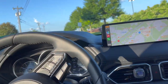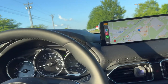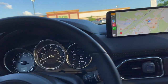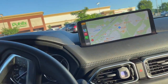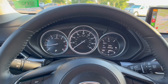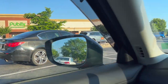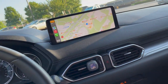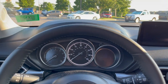Oh, ambulance. Or ambulance, depending on your pronunciation of the word. Okay, what do we got here? Publix. See, I always thought Publix was the cheap grocery store. The name Publix just sounds very low cost, you know, EBT cards, that kind of thing. But from what I heard, Publix is the luxury grocery store, and Kroger is the middle priced one. So let's see what Publix has to offer.